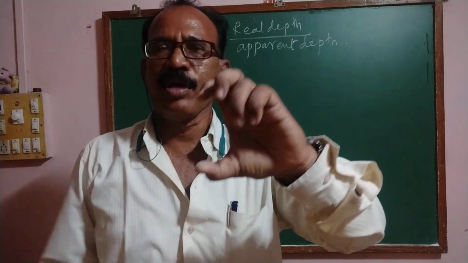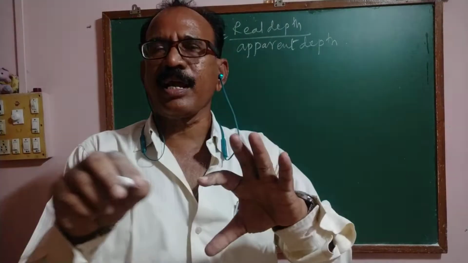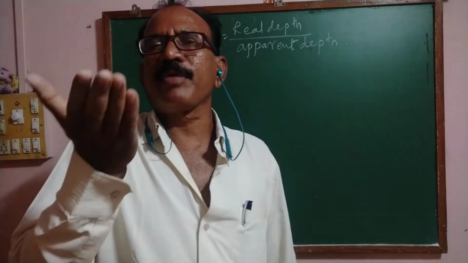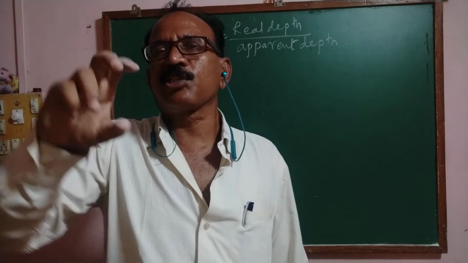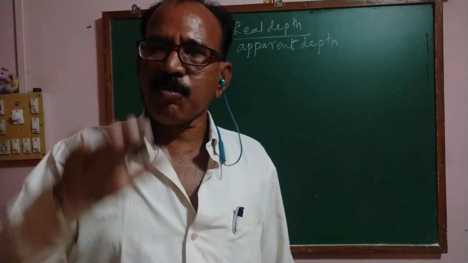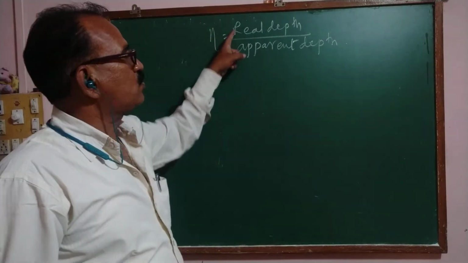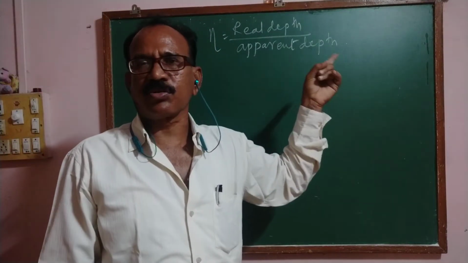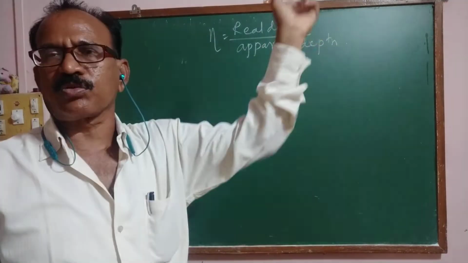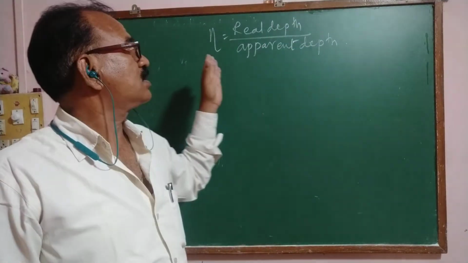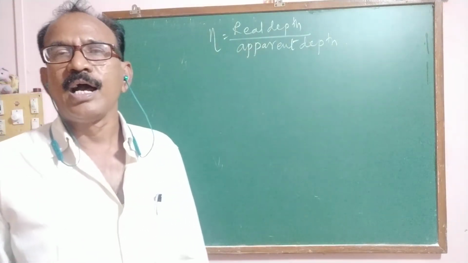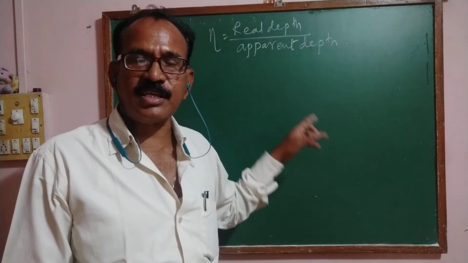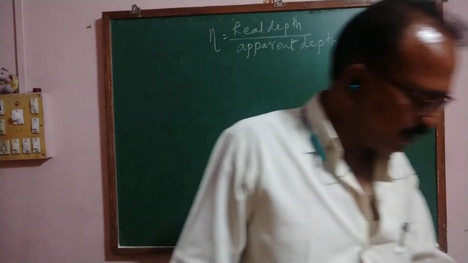Or if you take a glass slab, if you make on a white paper an ink spot, and over that ink spot, if you keep the glass slab, the spot appears to be coming upwards. So when it appears to be coming upward, that is called the apparent depth. When it is at the bottom, that is called the real depth. The ratio of the real depth to the apparent depth is also called the refractive index. Means fourth formula of the refractive index. Eta is equal to sin i upon sin r, eta is equal to v1 upon v2, eta is equal to lambda 1 upon lambda 2. One more formula for the refractive index is eta is equal to real depth upon apparent depth. Okay. Now here, if this is the formula for the real depth and apparent depth, they have given one example.